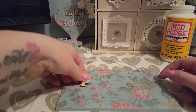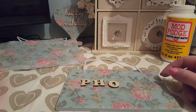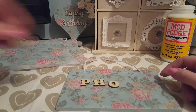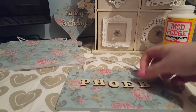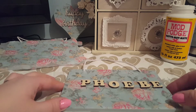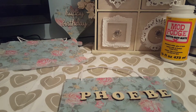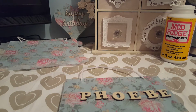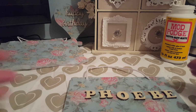So I've got a mixture here that I've done. So there's all of the mix on the sheet. O, E, B, and the last one is E. Okay, so what I need to do now is I'll just plug my glue gun in. There we go. Is stick those on.